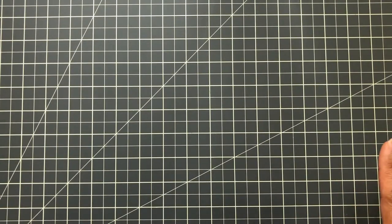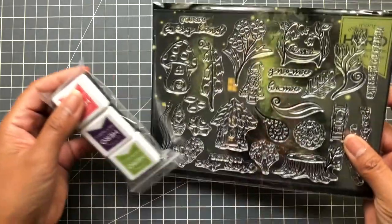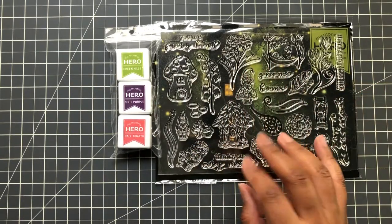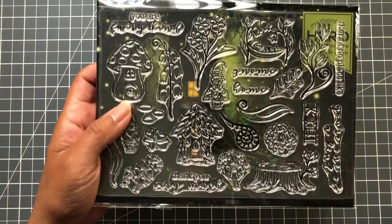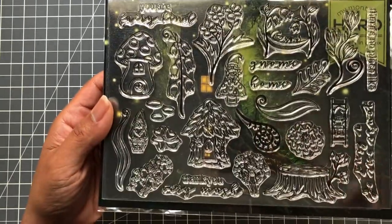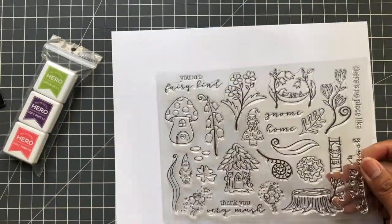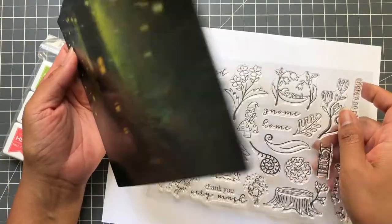Next up — I had to get this. I watched Jennifer McGuire, which can be trouble on my wallet, and then I watched Nicole Spore, and somebody else who had this Hero Arts kit for this month. I'm missing one part — there's a washi and some little glitter thing upstairs. They had on their videos examples — I guess they're on the design team — of using this gnome fairy set. Oh my goodness, I just couldn't get over it. It's a little bit small — when you watch a video you're thinking it's big.